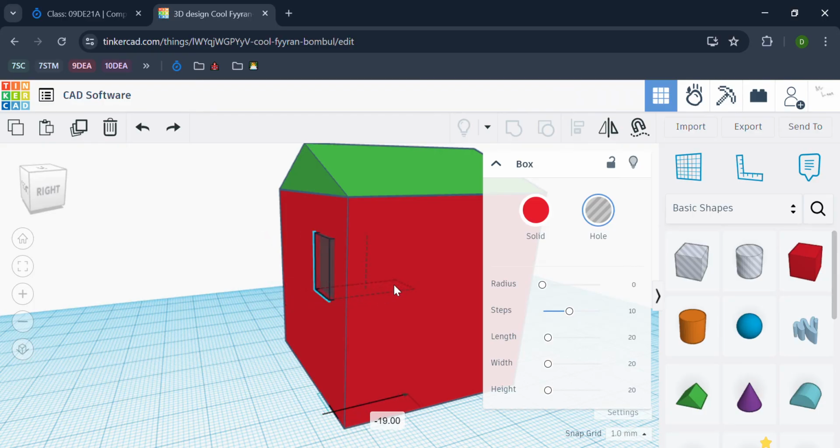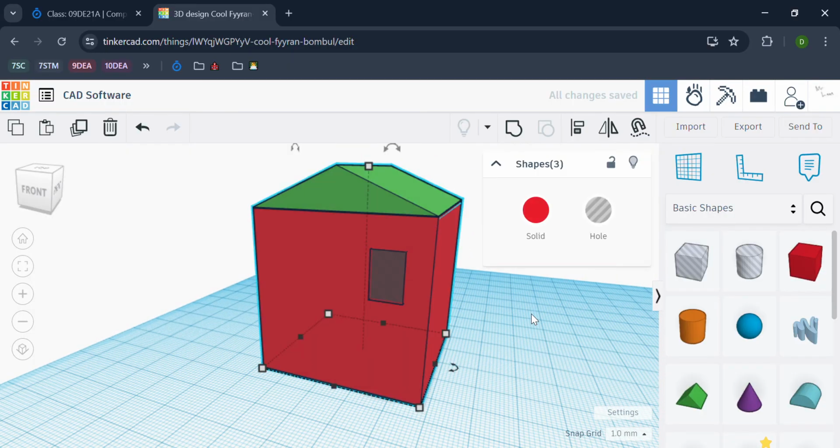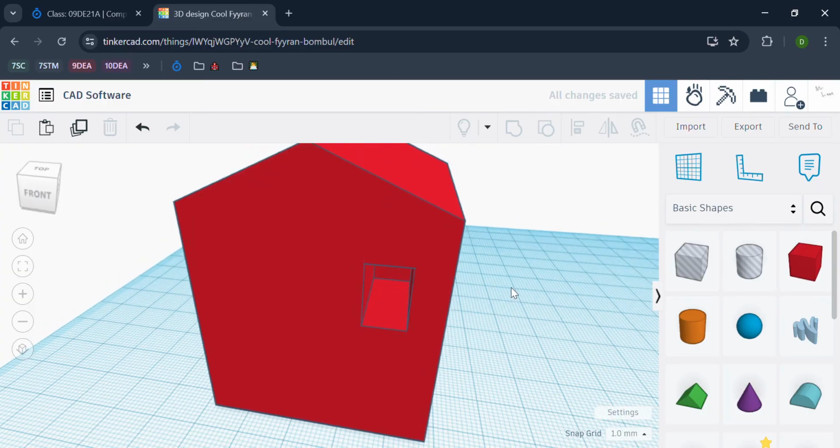I'm just going to put it around there, and I'm going to select all again. Once I select all, I'll have the option to group everything together, which is very important. So to group, there's an option up here that has a square and a circle kind of combined together, or you can press Ctrl G, whichever one works for you. It'll take a second and it will load up our item here.